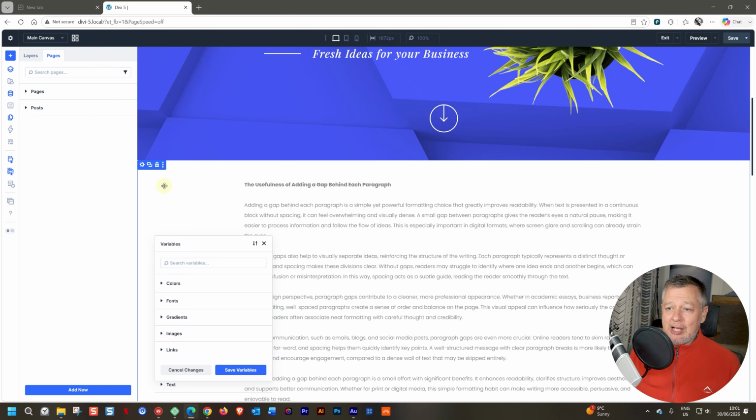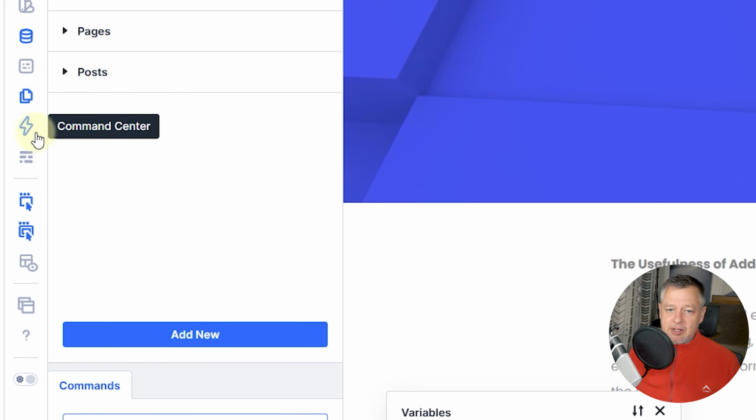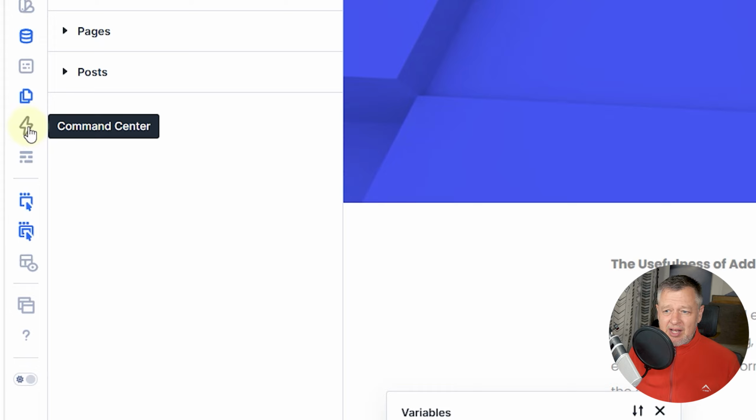I have to admit, I don't use it often. I completely forget about it. But it's one of those things, again, that the more you get into it, the more you later on cannot live without it. If you look on the left where you see this little lightning bolt, it says Command Center, and this is where the Command Center appears. Think of the Command Center as what you would do with AI chats recently, is you are going to tell the Command Center what you want to do. And the command center is kind of smart enough that if you give it a command that can only be interpreted in one way, it's going to execute that command.